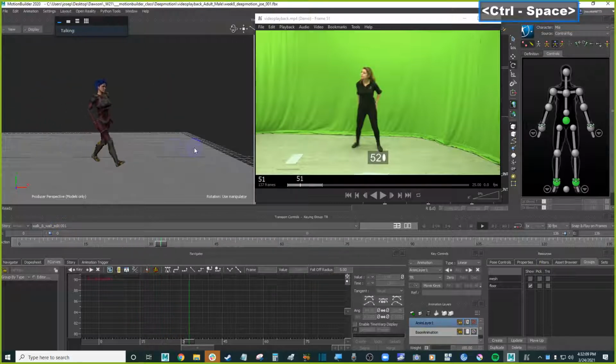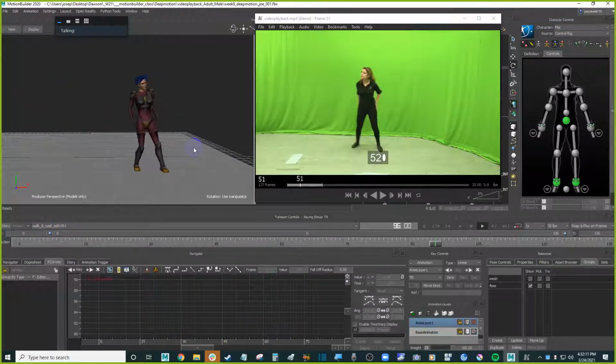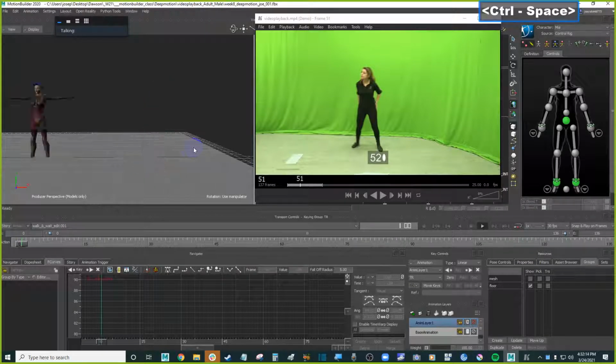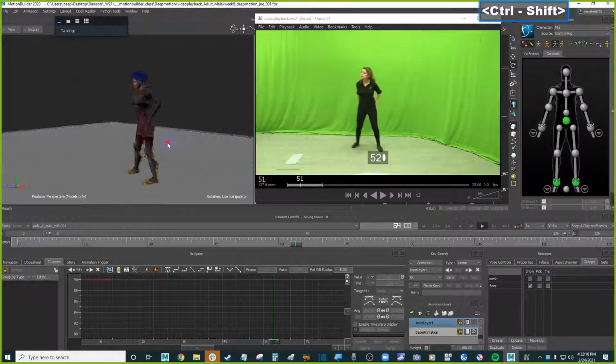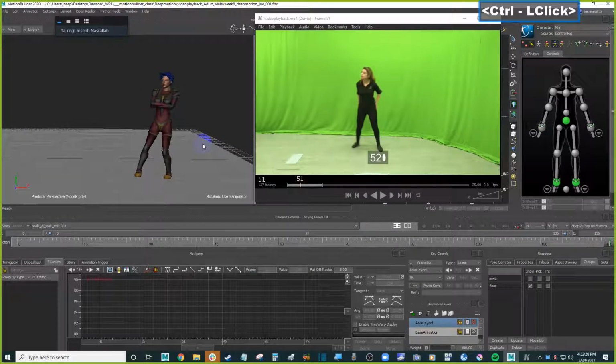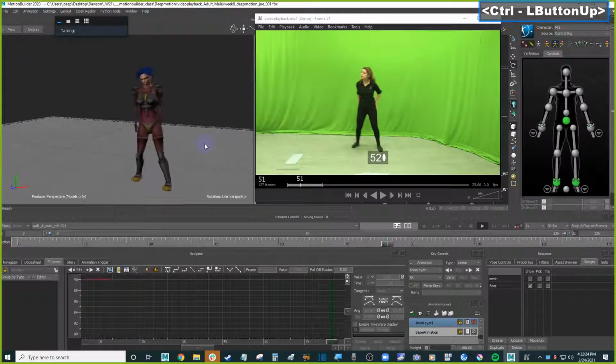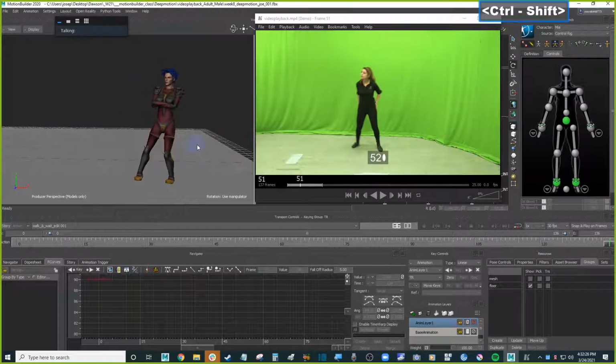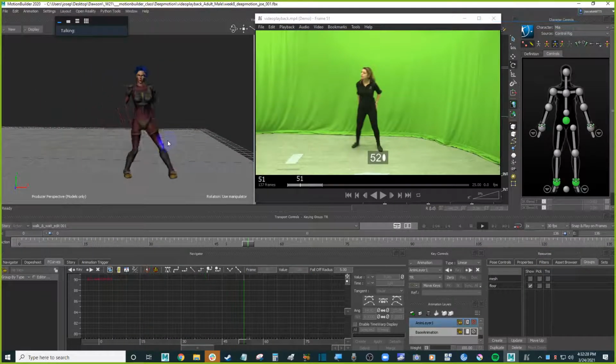There's a huge difference in quality, right? It still needs a lot of work. An hour is not enough really to clean up mocap, but for previs purposes, I think it's good.